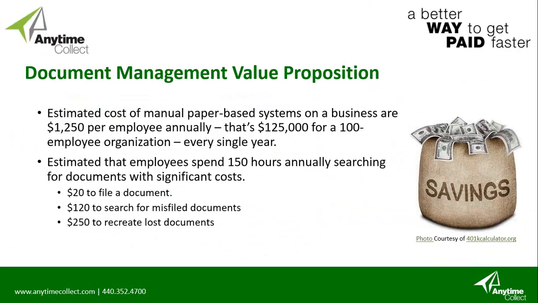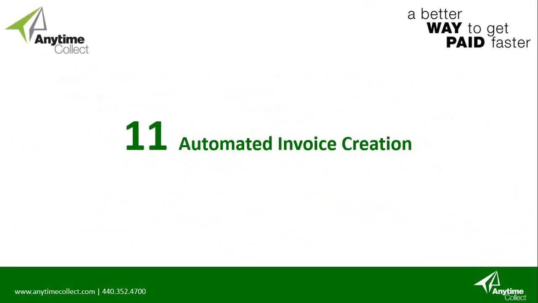These are some numbers that we've accumulated through the years. $20 to file a document, $120 to search for a document that's missing or misfiled. And if you can't find it, $250 to recreate that document from scratch. Again, you look at this in the microcosm or the microscope of accounts receivable, that number probably isn't $1,250 per employee, but it's not insignificant. It might be $100 per employee. And that's still going to add up to a very large number over time. I think we can all understand that.